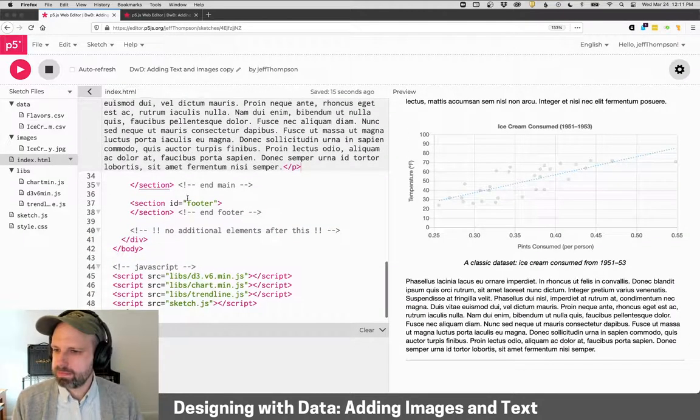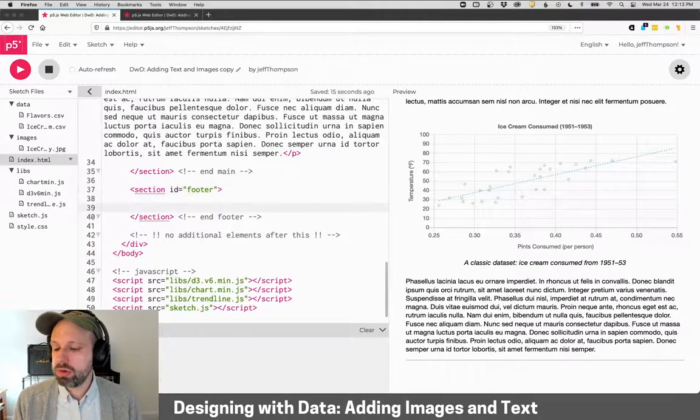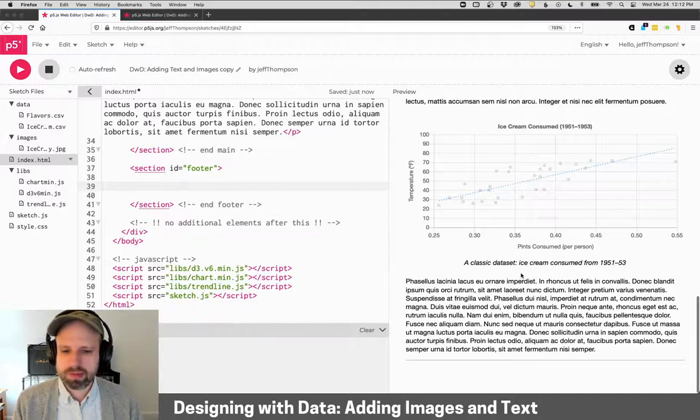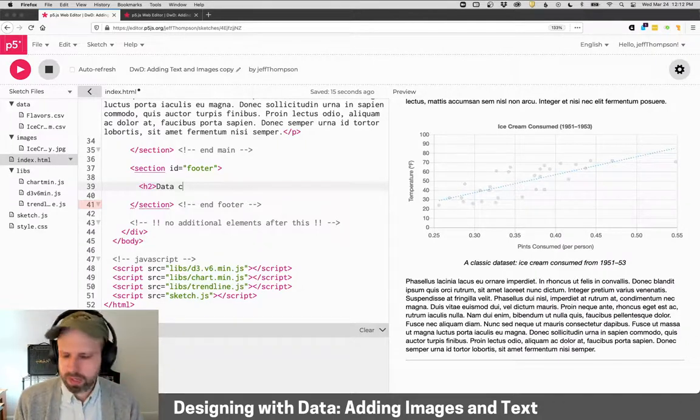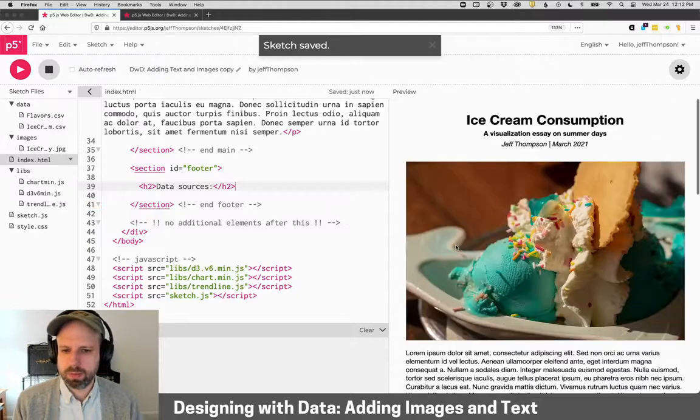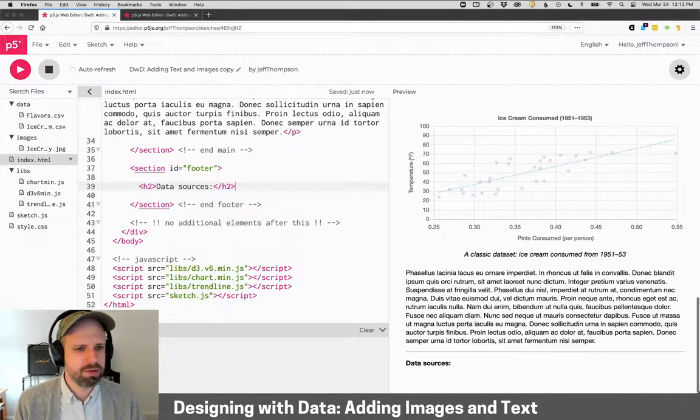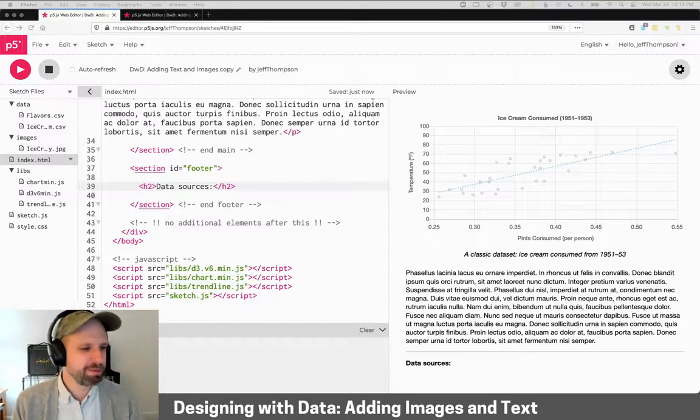Then there's one more section, the footer. And again, you can choose whatever you want to put down here, but that's going to go below this line. And I think there's two things we probably want to have in our footer. The first is our data sources. Where did this data come from? So I'm going to do this with an H2 tag. So it's a headline size number two, data sources, like this. And again, we'll run that so we can see our little label. Can you see that? Yes, cool, just want to make sure.